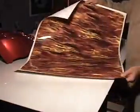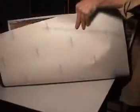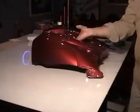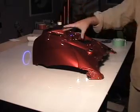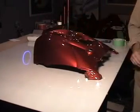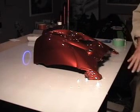You've received the graphics by now. It looks something like this. This is the Inferno, and what we're going to do is just compare it to the component that it's going to be mounted to. Remember, there's a forward and a reverse, front, back to each one of these pieces. This in particular, the hood is going to mate up to this part here.